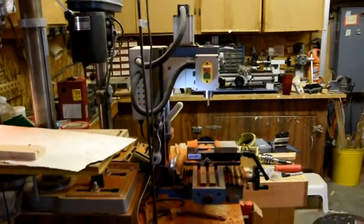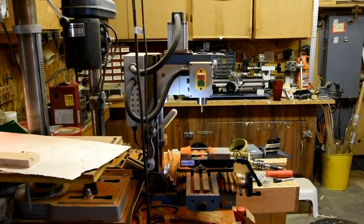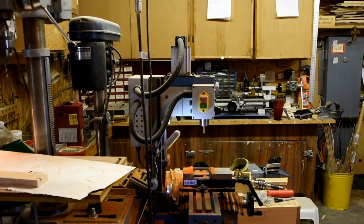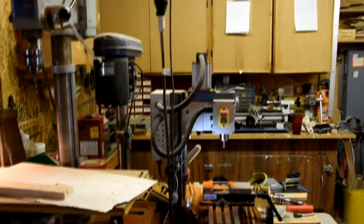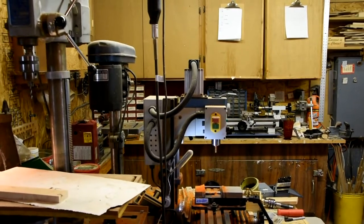Now my shop is not clean, okay? I've been using it. There's sawdust all over. There's junk all over. And I see some of these shop tours on YouTube where it looks like you could eat off of the floor. I don't know if those guys ever use the shops or not, or if they just set them up and go out and look at them because they're so nice and clean.